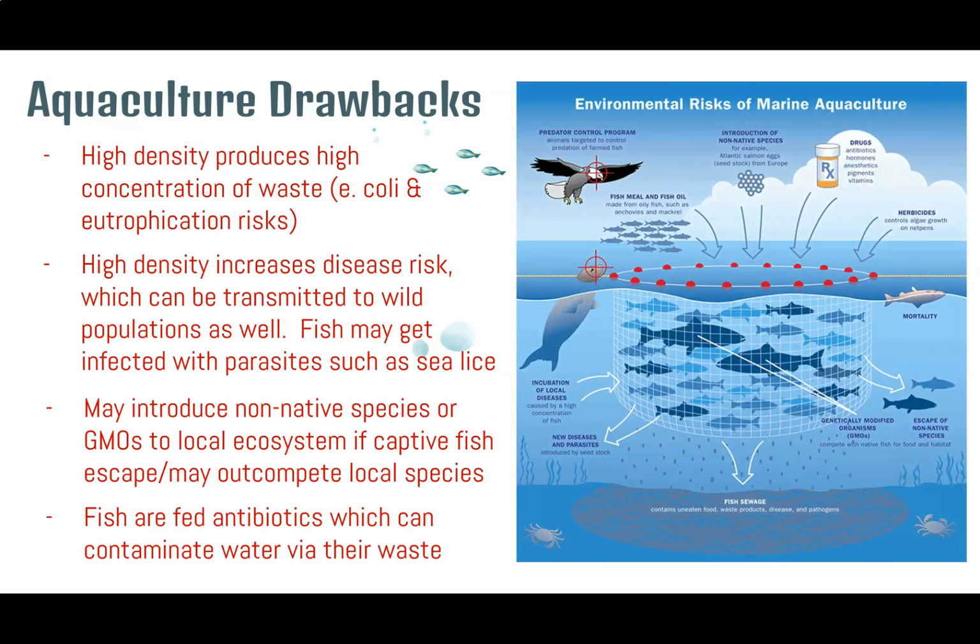And you can see here the environmental risks. You can have the escape of the fish. You could have disease. You could have parasites. There is just going to be tons of waste, tons of sewage, pathogens and such. All of these things go into the fish, and these non-native fish are introduced with different kinds of chemicals, drugs, herbicides.